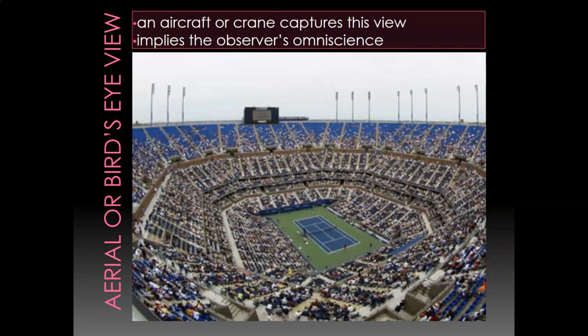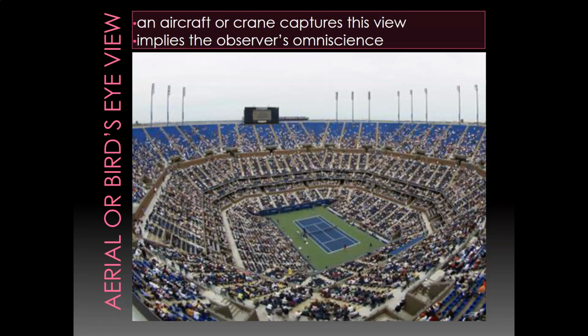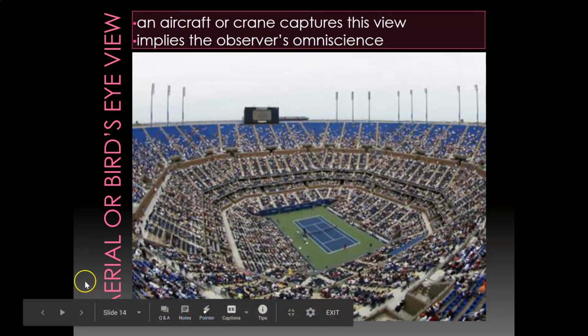All right, then you have aerial or bird's eye view. So all that is, it just gives you an expansive look at some different scene or different area. So here, I can't remember what movie this is from, but it's just overlooking a tennis match. Or it could be a forest, or it could be overlooking a city or whatever. So it gives you the sense that you are just kind of viewing all and gives the audience this sense that they're kind of omnipotent or omniscient, right? They can just kind of see all. So you'll see that from time to time.